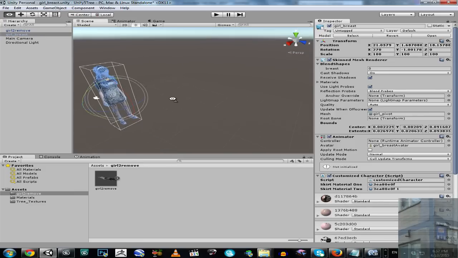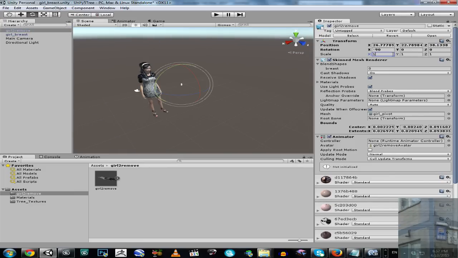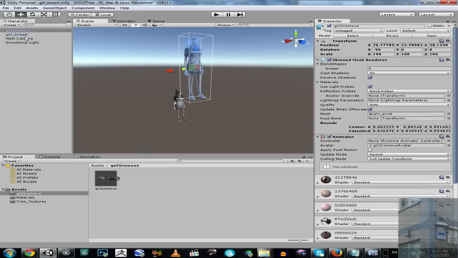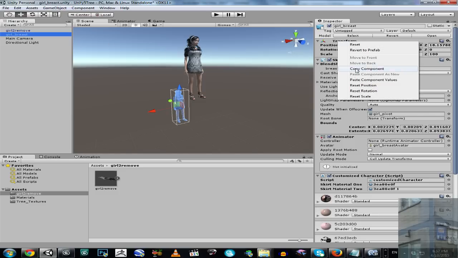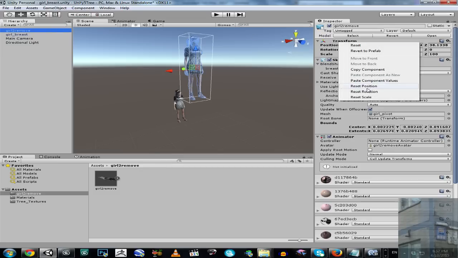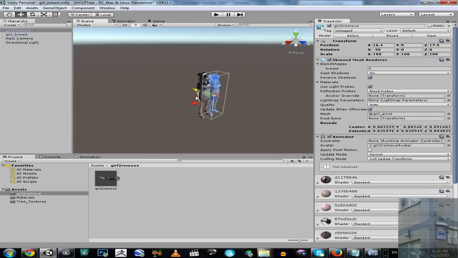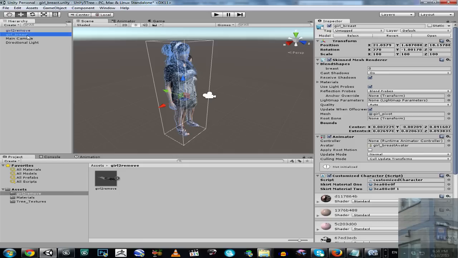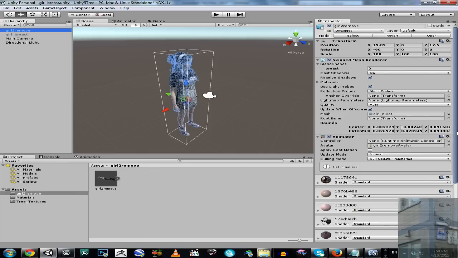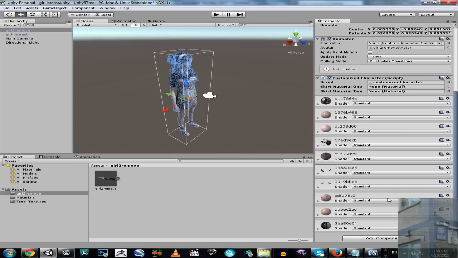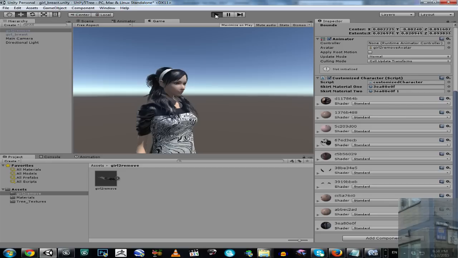Okay, so I understand now. I change everything and I should just copy position and paste position. Okay, let's just move here in the same position, and we'll just copy this script and paste it in here. So where is it? Character customization, paste values. Now this is the same process.